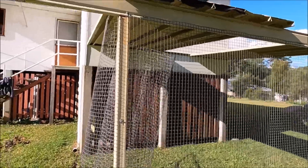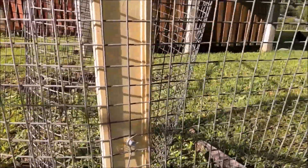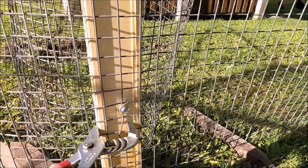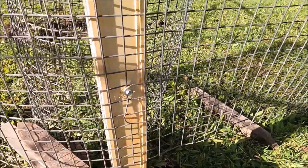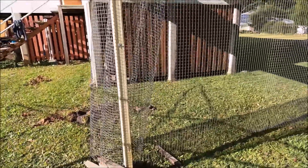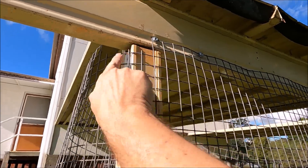We've got this wire mesh on — all I've done is put some metal screws in at multiple locations and tried to tension it the best I could. One way I found to do that was putting the screws in like this, grabbing hold of the wire, squeezing it, pulling it tight, and then screwing the screw in. I also had to notch a bit out of the top here to fit under this beam, since I'm screwing into it.